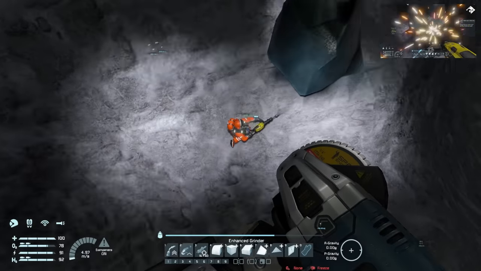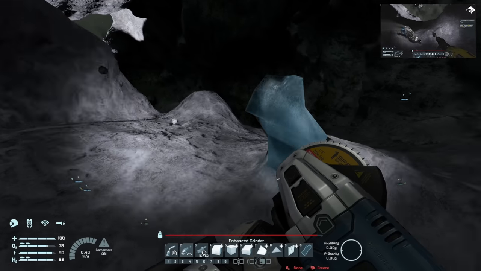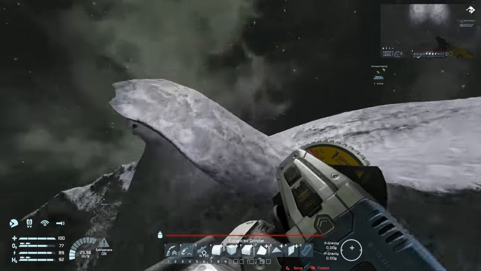Well, let's get a couple of handfuls. Right. Got everything I can carry. You can do one more little bit for me. Alright, where's the ship? Over that way.